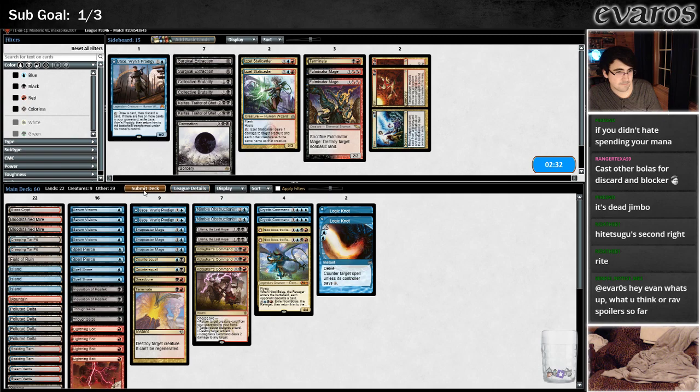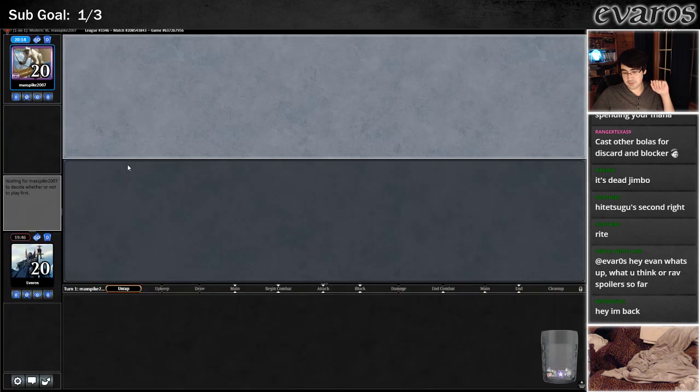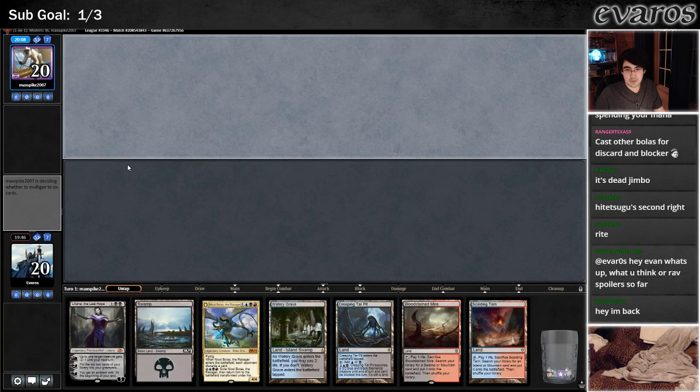Hey, what's up, Senpai? I think Assassin's Trophy is wildly good. Nothing else stands out quite as much as that card yet, but the set looks pretty good, pretty fun. Some of the counter spells are cool. The mechanics are seemingly pretty strong. I'm excited for it.